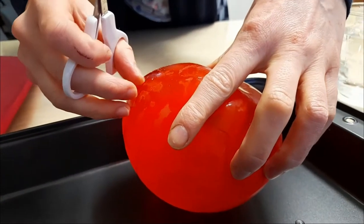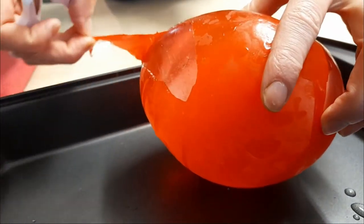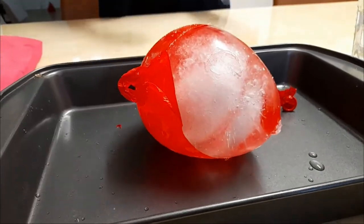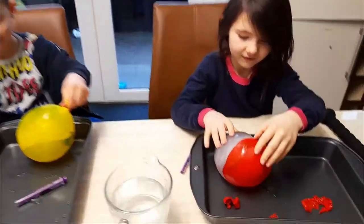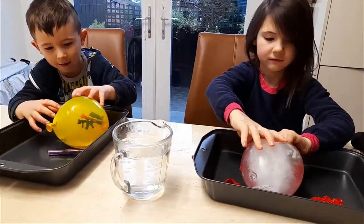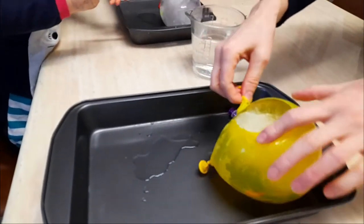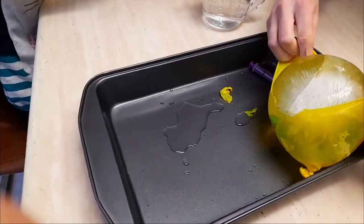Oh, there is the balloon. Now, can I take that? Thank you. I want to do it. It's so cool. Wow. Look at that ice. Like an ice block. It's so cold. Ow! Whoa, I know.